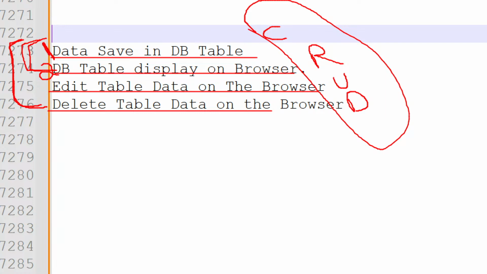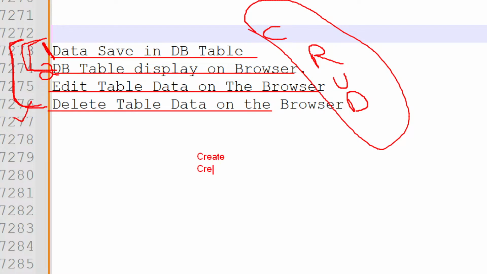Right? See, I am not saying directly all operations at a single time. That's why I told you, if I do all in a single project, you get confusion because of multiple steps. That's why you go slowly, one by one. Okay. First example, only create the data. This is what we just finished.